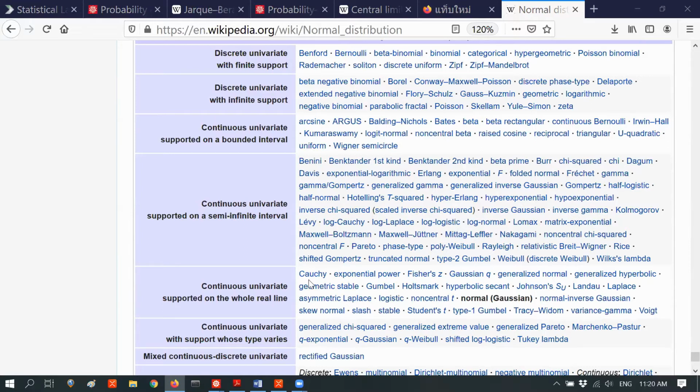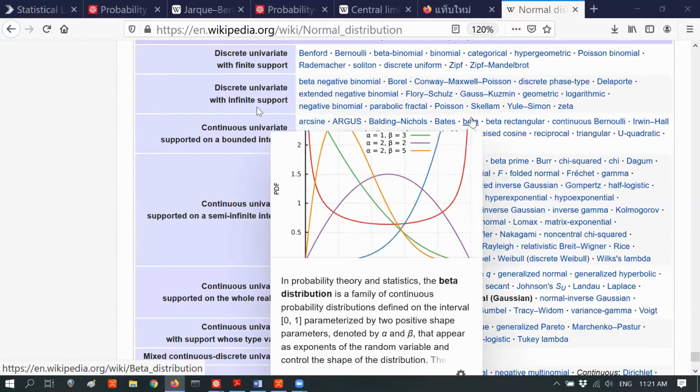How about something that is like a percentage? For example, the percentage of usability of something, that's between 0 and 100%. So it's between 0 and 1. I'm going to find it under continuous, bounded. For example, beta is like that. Beta is bounded between 0 and 1, but you can, of course, apply it to between 0 and 100. Let's multiply by 100. You can bound it to, say, -5 to plus 72. Just shift it, right?